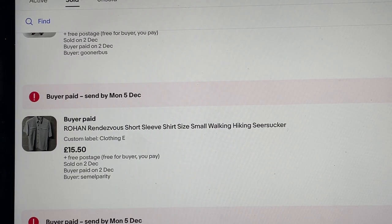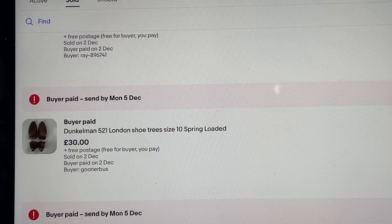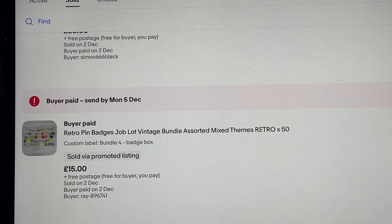Some Dunkelman shoe trees — I had these for ages. I was using them when listing shoes like Loakes and Barkers because they really make the shoe look nice, that vintage style. I realised I was doing okay without them so I've sold them for 30 pounds. Another collection of retro pin badges — I've been selling these off for a long time. All of a sudden they start to go — I'm wondering if people want them for Christmas presents. Bundle of 50 for 15 pounds, paid about six pounds total building the collection. I've still got some more special ones to list individually.